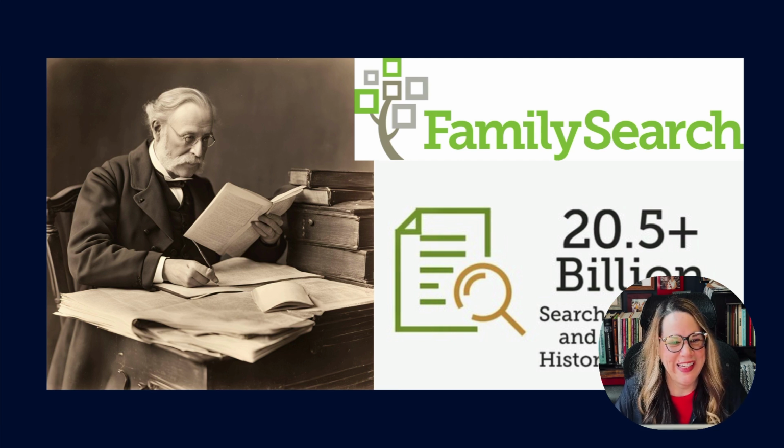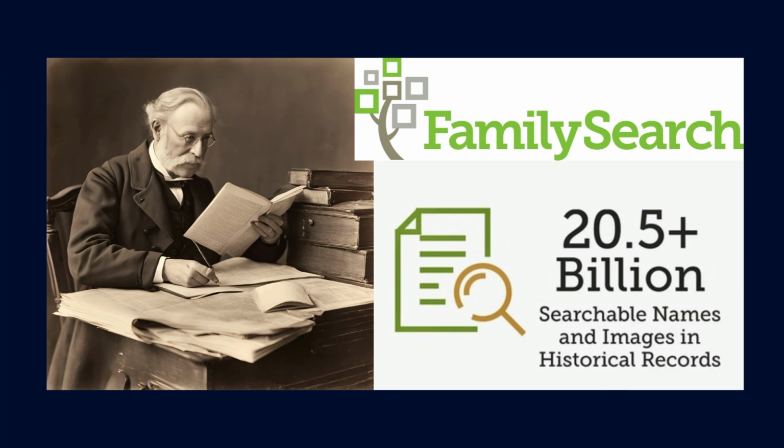It's a mouthful. This tool uses Microsoft AI to index records using OCR, which is optical character recognition, or a fancy way of saying computers reading old handwriting. Now, FamilySearch has over 20 billion records on their site, and they have microfilmed and now digitized all those records. But the hard part is indexing, because if they're not indexed, you have to look through them all to try to find your ancestor, and that can be rather daunting.